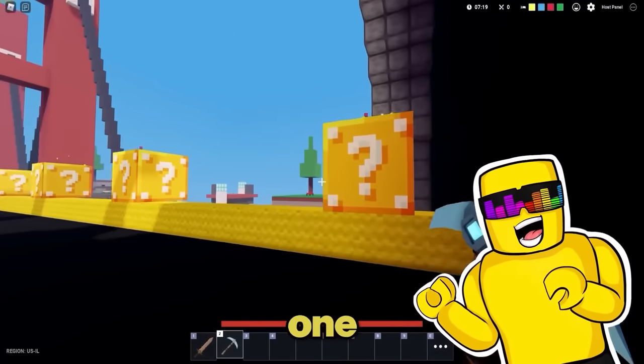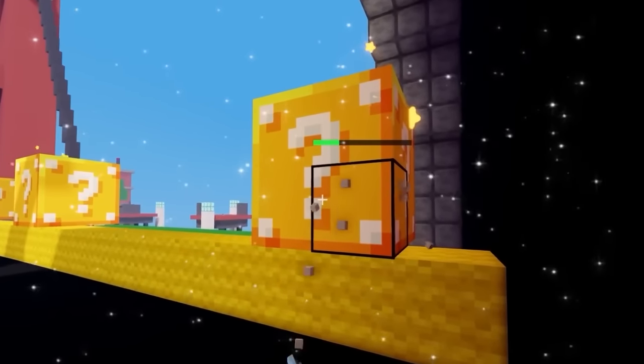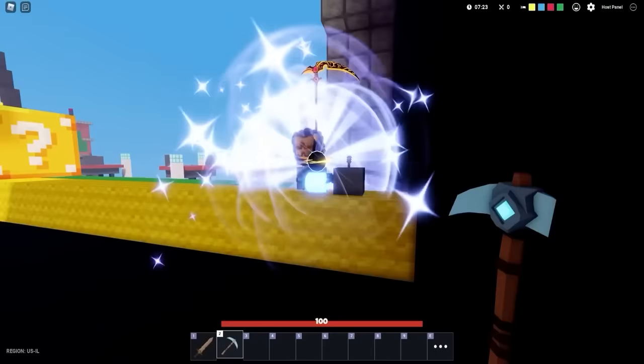It's time for the ultimate Lucky Block race because they got these huge Lucky Blocks now. I'm mining the first one, then it's your turn. Come on, Rage Blade, to start the race.